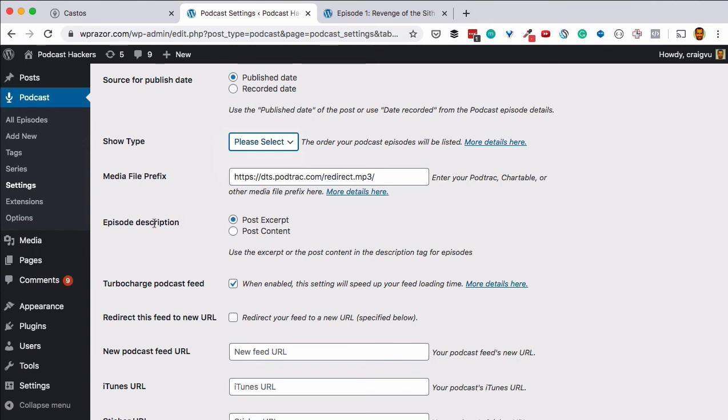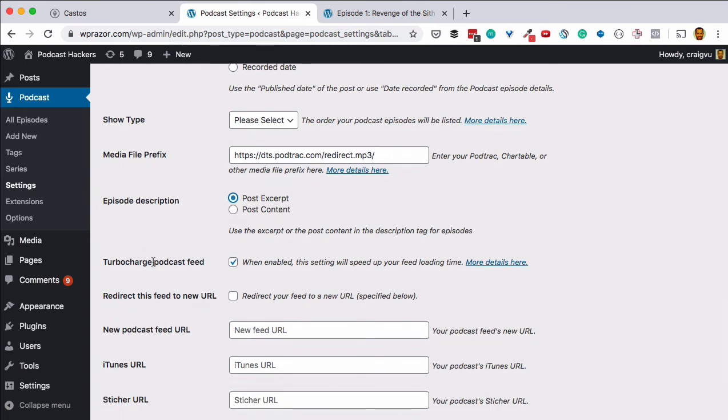We can choose for the podcast feed if the episode description is just the excerpt from your post or the full post content. Kind of different in WordPress than in Castos. Sometimes we might have really long blog posts that go along with each episode. And so we give you the option, again, here to say, yes, I want to include all of that content in my RSS feed, or no, I want to include just a snippet about what the episode is about. Again, either way, it's up to you, but we give you that option. We're big on options here at Castos, and this is another example of that.